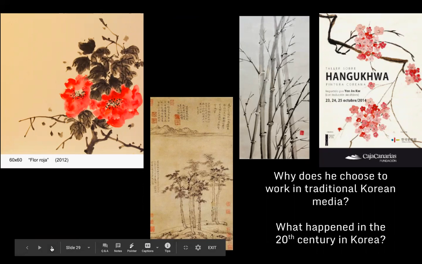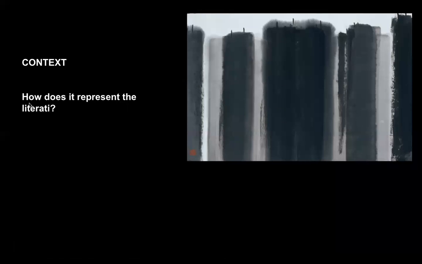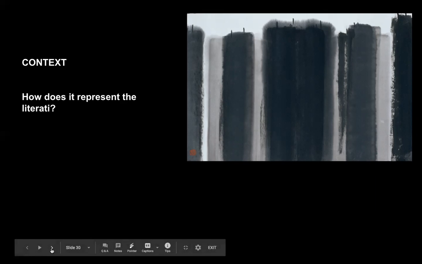So let's look at the media. This is done typically on silk with ink, and this is the style that he's coming from. So when we look at his work, right, we can see how he too is using the traditions of silk painting. So he's thinking about how he can represent his background as a well-educated Korean, but also the traditions of Korea, being that they're silk, but also how can he be modern? Because he would have been painting this in a time that we consider to be modern art.